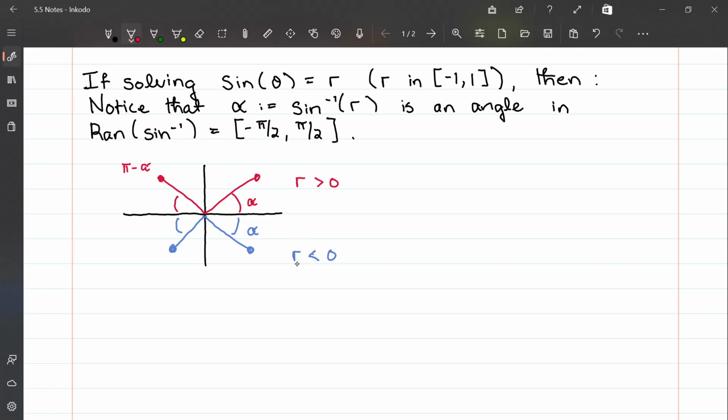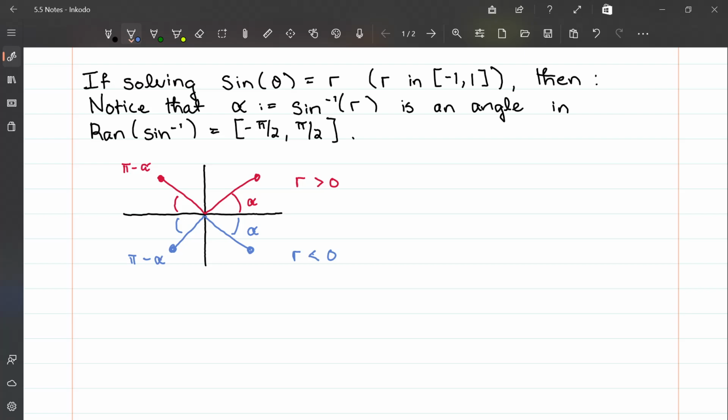If we wind up in the blue case, we can also make an analysis that it will be similar. Since this is alpha, a negative angle, if we were to take pi and subtract alpha, we'll wind up with an angle that's just a little bit bigger than pi. In fact, it will be an angle that should be in quadrant 3. That is the second angle that we came up with in our second case.